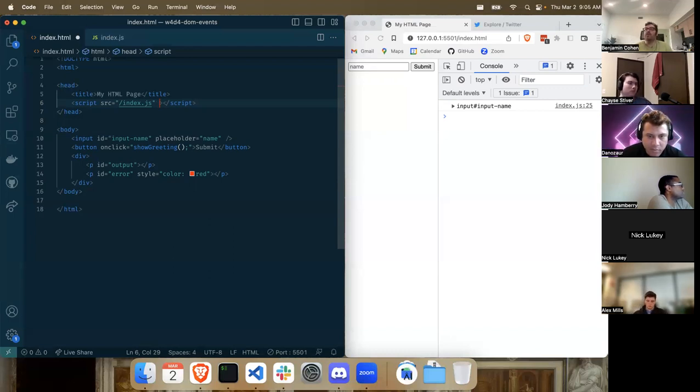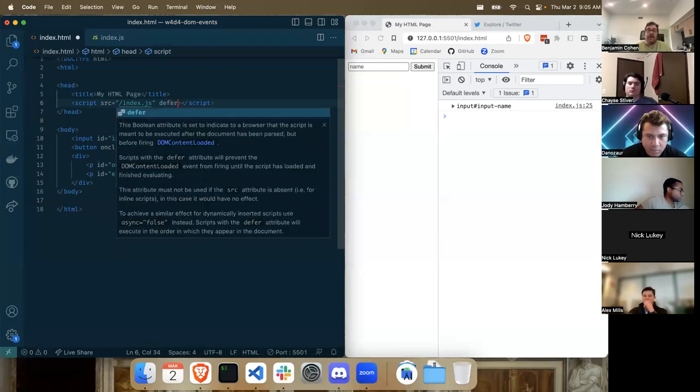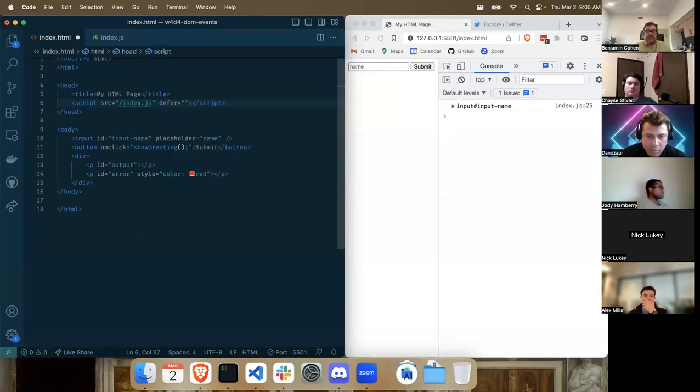So in this case, we're trying to add defer. I believe it would work if I said defer equals true, or if I said defer equals anything, because all it's looking for is whether defer is there at all. If defer is there, then change the behavior. If it's not, then you don't mean defer.